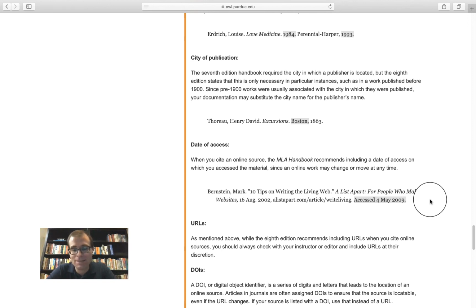Putting that date of access down is like an insurance policy, because if your teacher should read your essay and say, hey, that's not right, I know that's not right, that changed, you say, hey, not up to me, I have a date of access there, it was like that on my date of access. And then you're set.